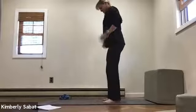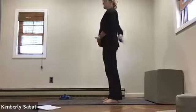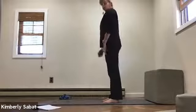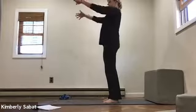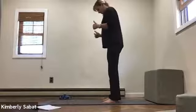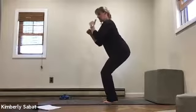Okay, guys, then take it into a free squat, but we're going to punch while we do it. So I want you to keep your feet hip distance. Think about that nice S curve in your lower back that we've been working on. I'm going to keep the arms forward, and we're going to go between punching forward and punching up while we do our squat. So I'm just sitting in the chair that isn't there.